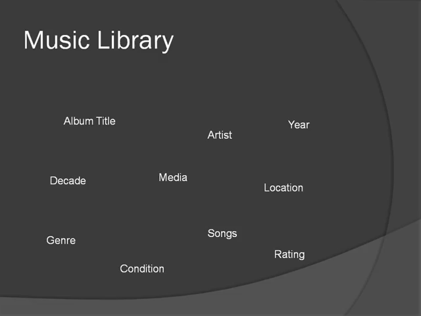How about genre? We want to be able to find all the jazz music that we have, all of the rock music. The songs themselves, we need to be able to narrow it down to a specific song if we want. Give me all the songs by the group Boston, for example. So that means that we're going to have some other information that's pertaining to an album, the actual songs on that album. How about the condition? That might be important. Is it in good condition? Is it in bad condition? We might want to be able to track that. As well as a rating. Maybe we want to be able to give 3 stars to our favorites, 1 star to our least favorites, and maybe 2 stars for right in the middle. We don't care either way.